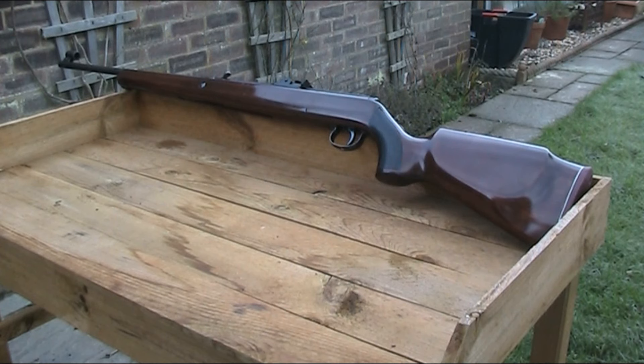I've moved the camera back so you can see the entire gun. One of the first things you notice, and what drew me to it in the first place, was the length of the stock. It's not quite a full-length Mannlicher-style stock, but it's longer than your average stock, which gives it that military look that I quite like. A benefit of that longer length is that the under-lever is almost completely hidden within the stock.